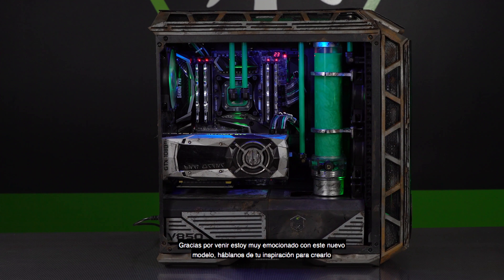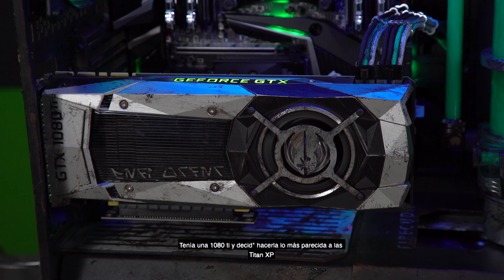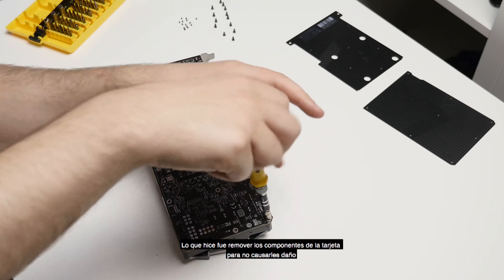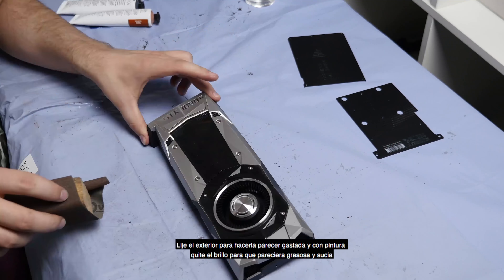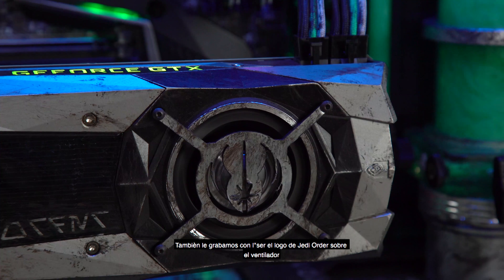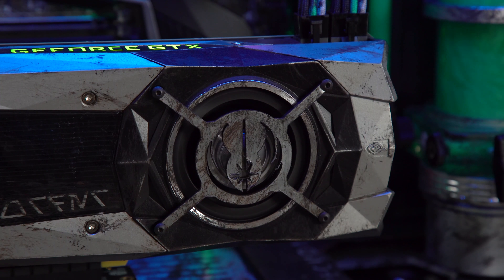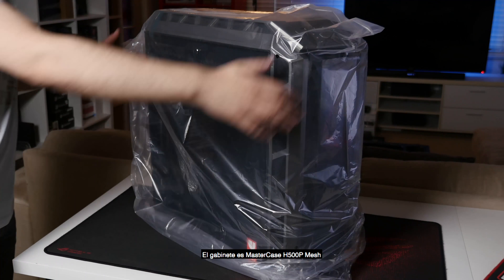Let's talk about your inspiration — what inspired you to make this? My inspiration for the build was the new Jedi Order Titan XP card. I only had a 1080 Ti, so I thought of making that one look as close as possible to the Jedi Order Titan XP card. What I did was pull the cooler off the card completely so I don't damage the actual PCB. I took very coarse sandpaper to it, scuffed it up a bit to get that bare aluminum showing, then used some water-based paints to make it look oily and dirty. We also have a laser-cut Jedi Order logo that goes over the fan as well.